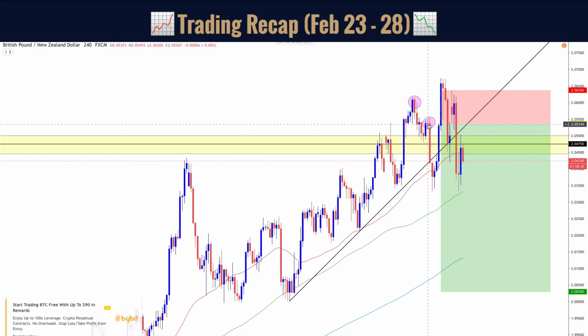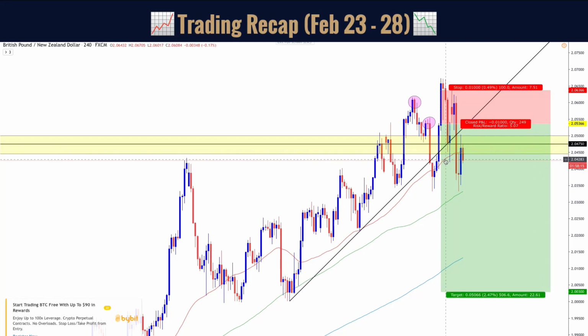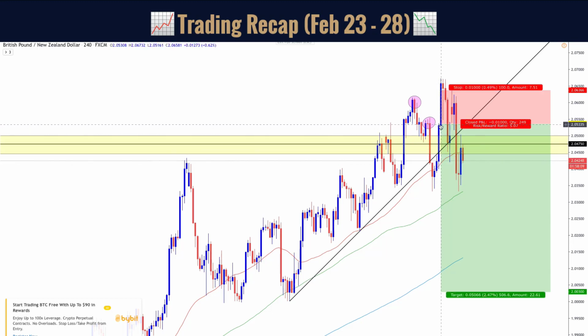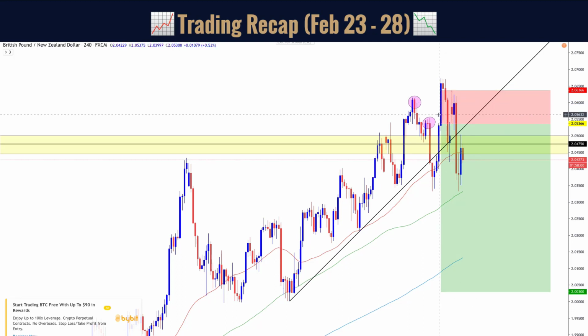So first lower high, and as you can see, price, with this big bearish candle, broke below the supply and demand zone, below this key level at 2.0475 and the trend line, and we were expecting, of course, a correction around right here. Unfortunately we got stopped out on the same candle at minus 100 pips. So it's part of the game.